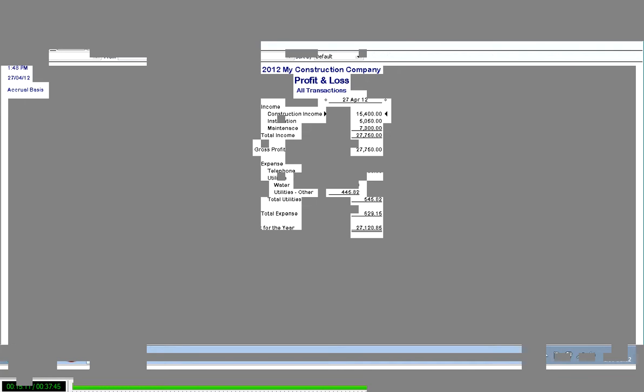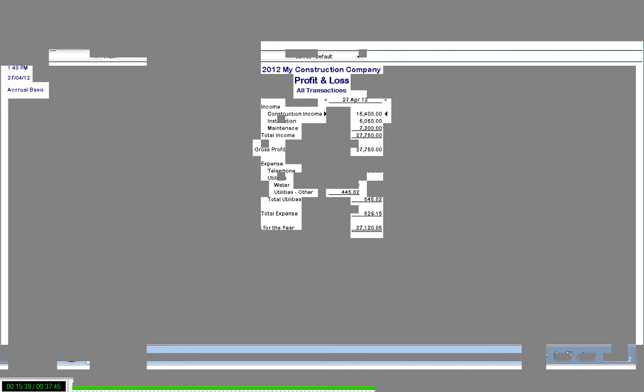Our next section is looking at how to memorise reports. I mentioned this earlier in the webinar, and I'm now going to demonstrate actually how to do it. There are over 135 preset reports that come with QuickBooks Premier 2012 and over 100 in QuickBooks Pro. They can be run as is or modified to suit each user's individual preferences and requirements.